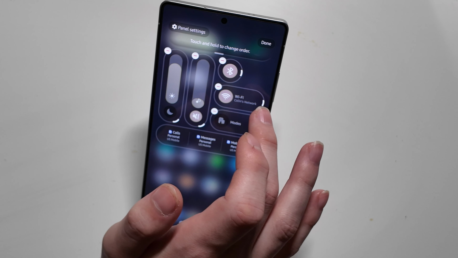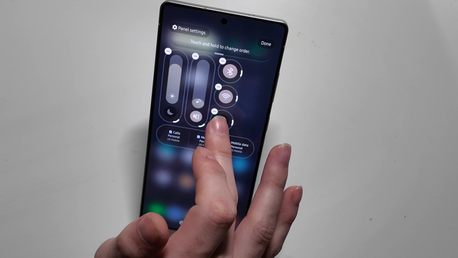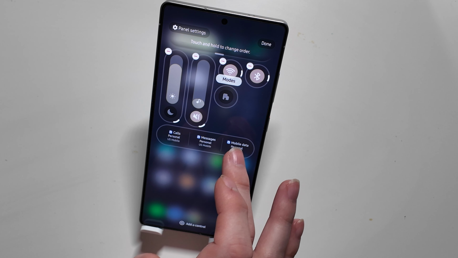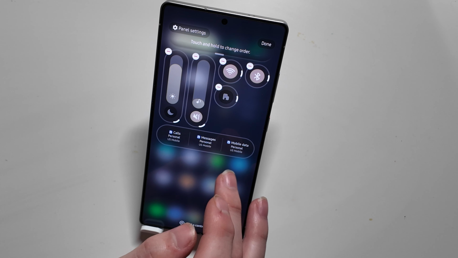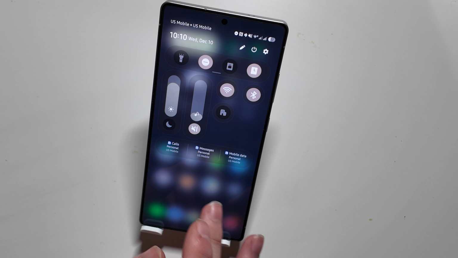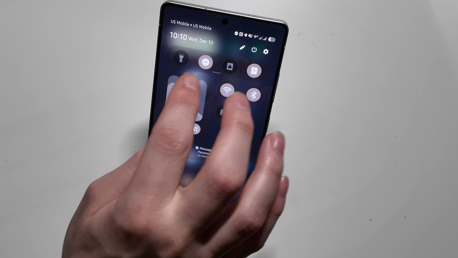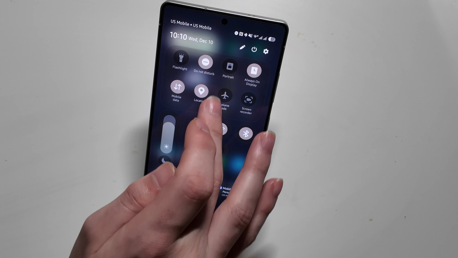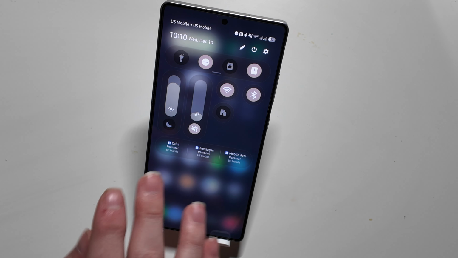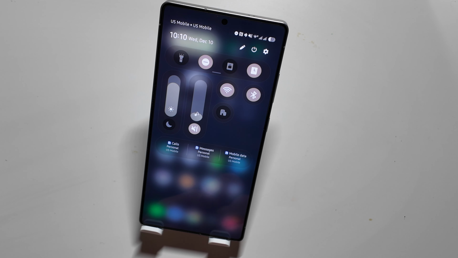And then for your toggles, if you want to just have the little button, you can do that as well, which I actually think I might do because I didn't really realize that until now. But yeah, just a cleaner look in my opinion. I'll add a couple other ones there to fill it in, but you can make this look really clean. I might actually move some of these here and just kind of empty that out and just kind of clean it up. But I'll play around with that after the video. But that's some of the stuff you can do here in One UI 8.5 now in the quick settings.